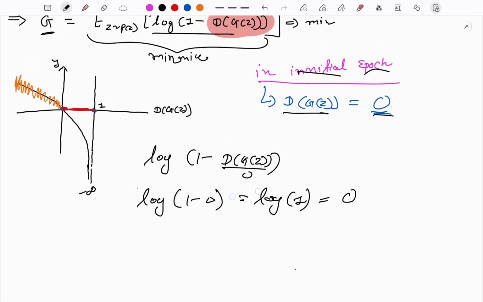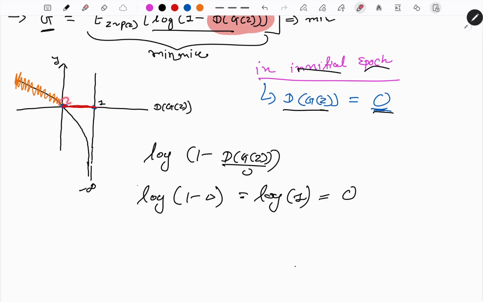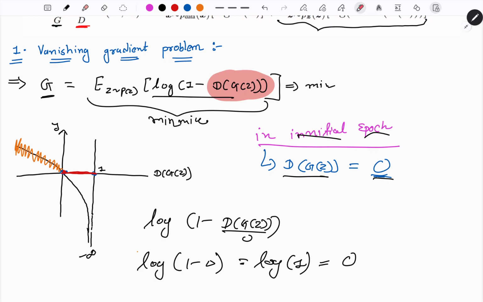If you observe this particular graph, the initial derivative value I just discussed is the slope at that point, and this slope becomes 0. So due to this we have a vanishing gradient problem. I just discussed what the vanishing gradient problem is. The slope becomes 0, so eventually the weights will not be updated, because delta is 0 and the learning rate is a small quantity like 0.1 or 0.01.